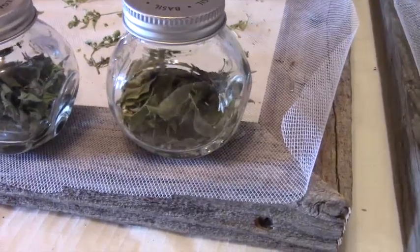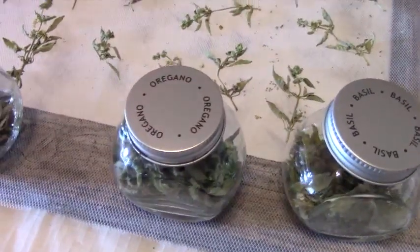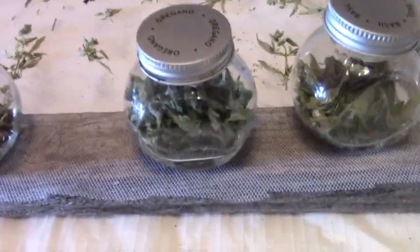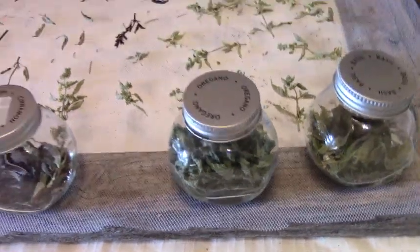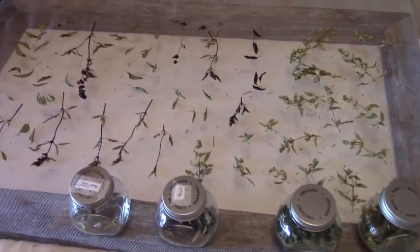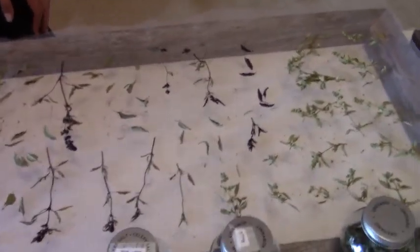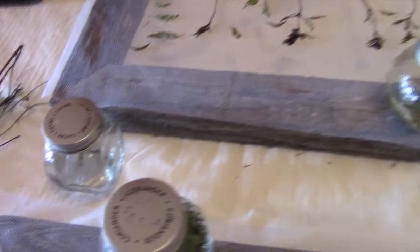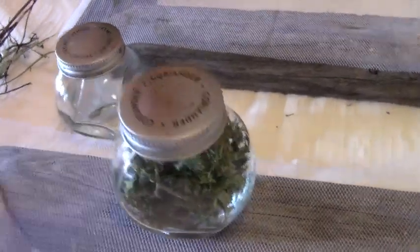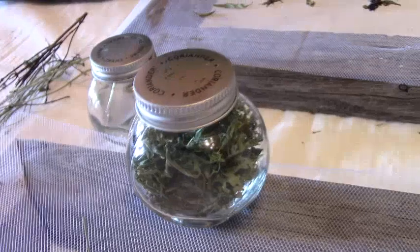And as you start the process of growing your own herbs and drying them, as you go through your winter, you'll kind of see what things would have been helpful to have in larger quantities or which things you really didn't need. So, for instance, parsley. I dried parsley and I did use the dried stuff when I didn't feel like going out into the garden, but where I live it actually survived the whole winter, and so I was able to go out and pick fresh parsley, so I didn't need it quite as much, whereas like oregano, the plant was dead, and so I really needed to have the dried oregano in order to use.